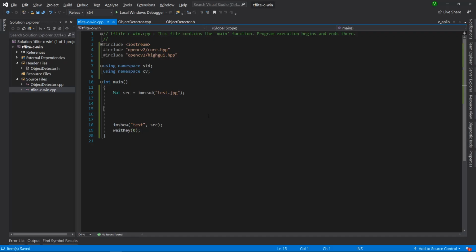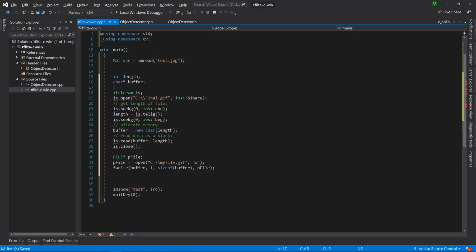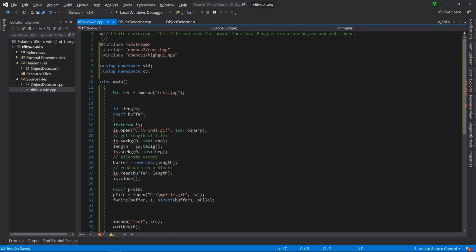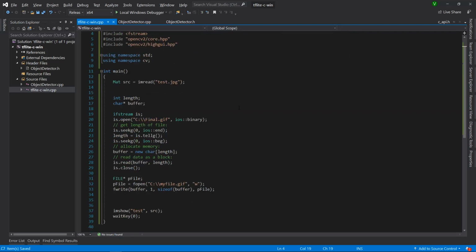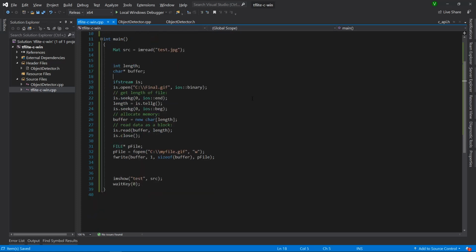Visual Studio. And needs include f-string. Okay, so our model is model float tflite.